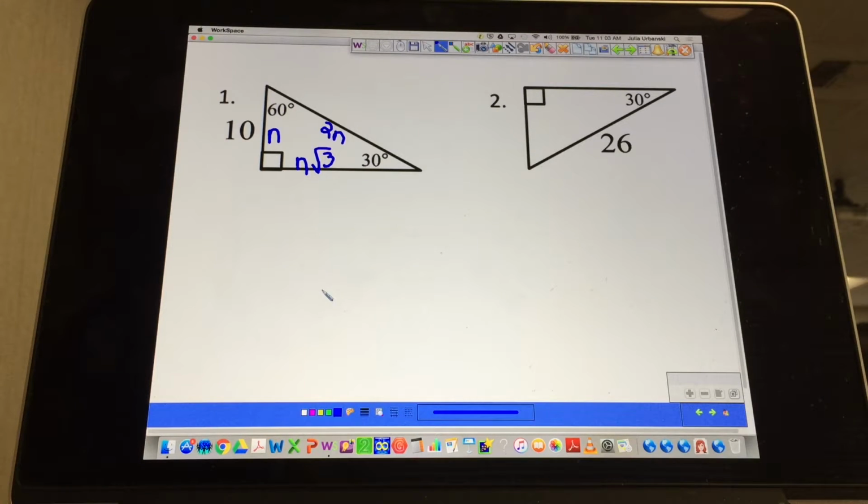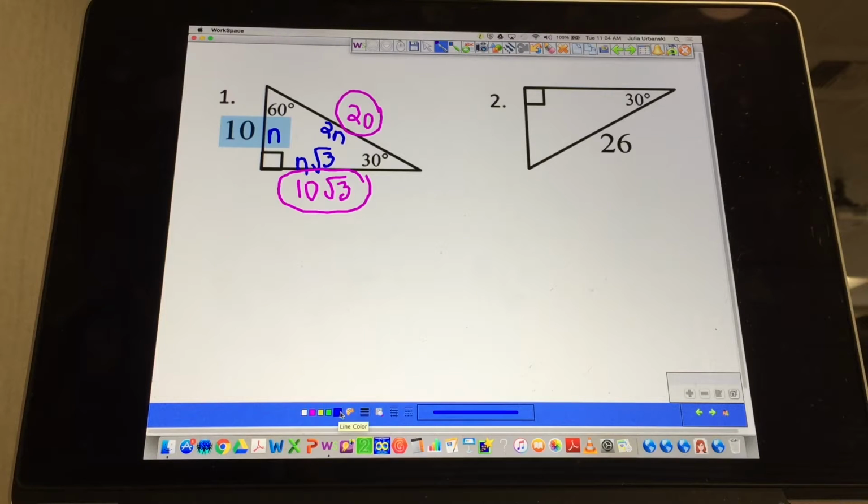10, 20. Okay, so the next step, I want to make sure everybody sees that. What is the one number that they gave me, the given side? 10. So look at that and see what that goes with. 10 is n. n is 10. They're the same side. So then you just start plugging it in. 2 times 10, 20. Questions on that? All you're doing is plugging it in. 10 times radical 3 doesn't have to go any further. That's your side. That's the goal.